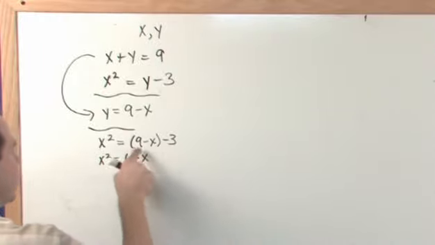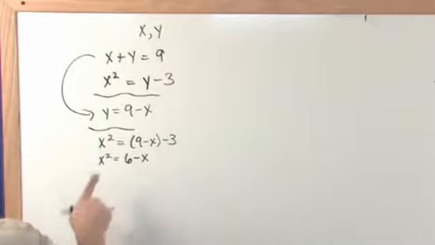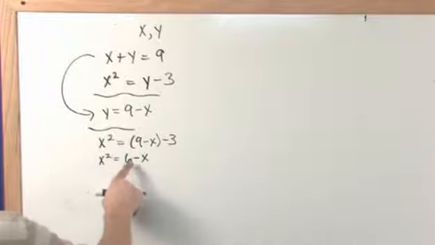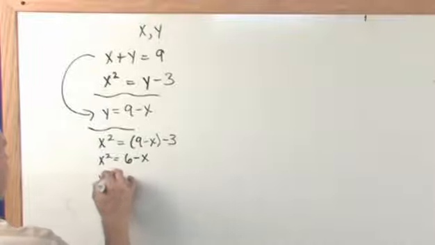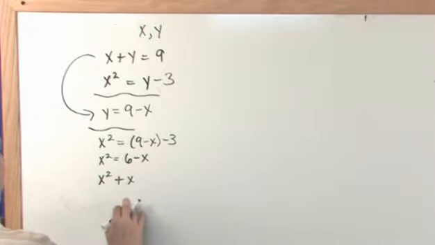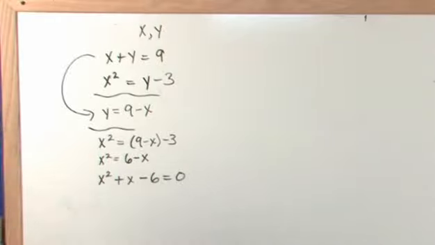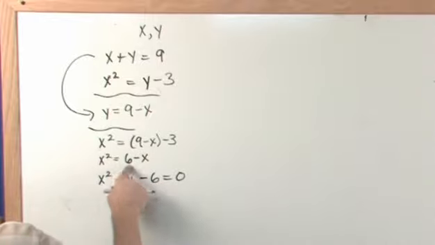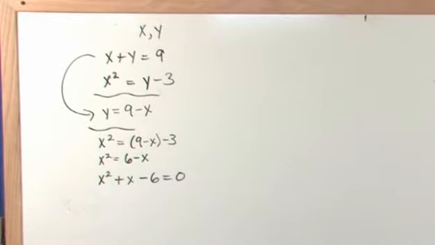6 minus x. 9 minus 3 gives me 6 minus x. Okay, notice I've got an x squared, I've got a negative x here, and I've got a 6. I can't solve for x easily. I know I've got this square term, so the best bet I'm going to have is to factor. So let's move all of these things over here. Adding x to both sides is going to give me plus x. Subtracting 6 from both sides is going to give me that, and I'm going to have 0 on the right. 6 minus 6 gives me 0. X plus x gives me 0. And then adding the opposite brings them over. Okay? So then what I need to do is factor.